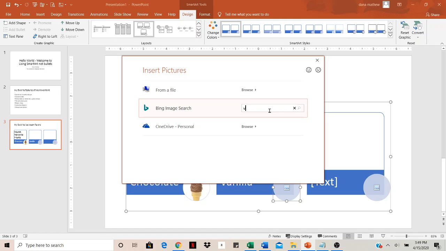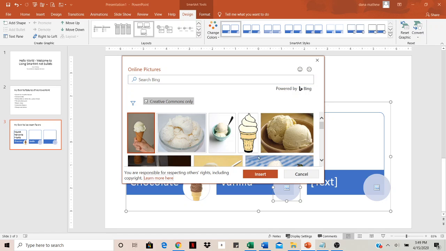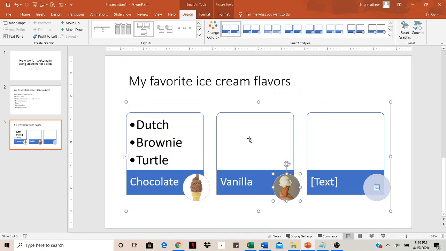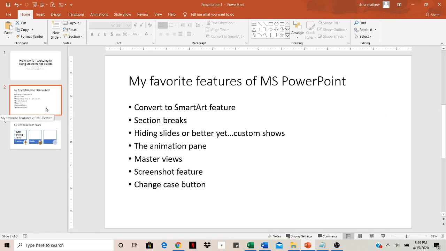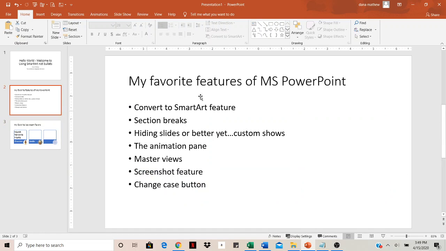All right, so I'm going to type that in again, vanilla ice cream, because that one did not size. That one just fit back in there. All right, so we'll just go with this one. Hopefully it sizes. All right, but you get my point. So this is your level 1, this is your level 2, and it just looks a little bit better than maybe having a list. There's so many that you can actually choose from, but it's just another way to present information.